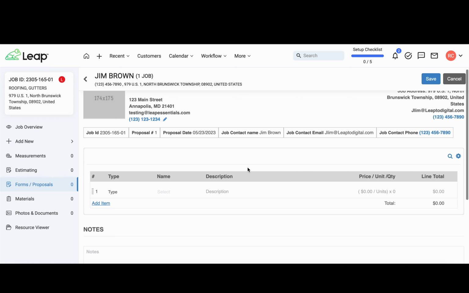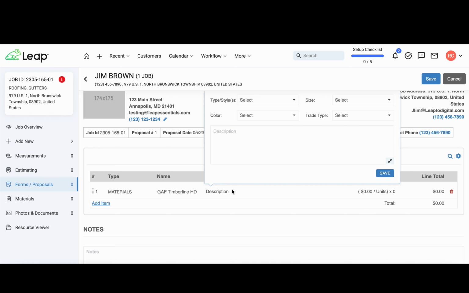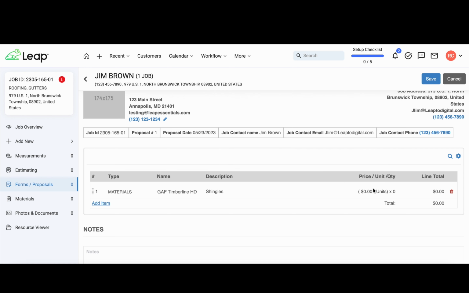Inside our form and proposal here, we have the ability to choose what we call a type, where we can then come in here and type in a material item. Here is where I can put a description if I see fit, along with a price and quantity and unit, then lastly, quantity.